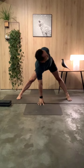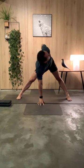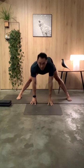Continue to breathe. Too much for your neck, you're gonna look to the side, or even look down, work at your own level. Reach your right arm back up, inhale. Exhale, both your hands down, lifting the heart.